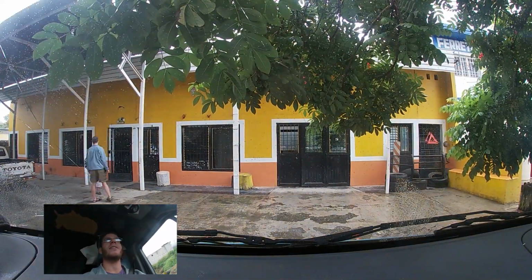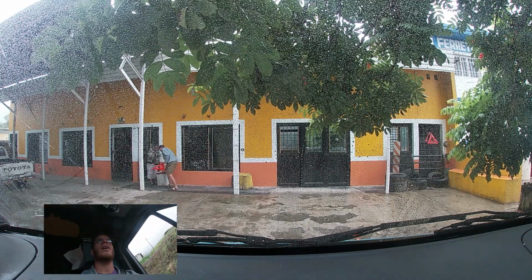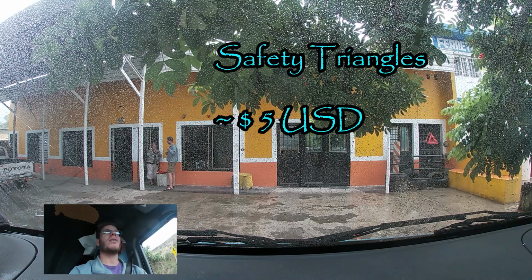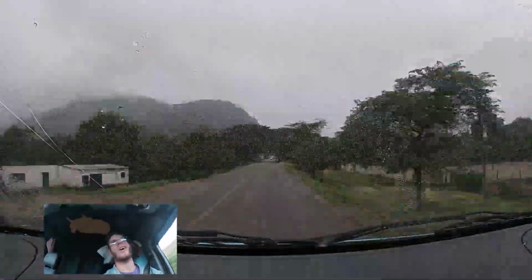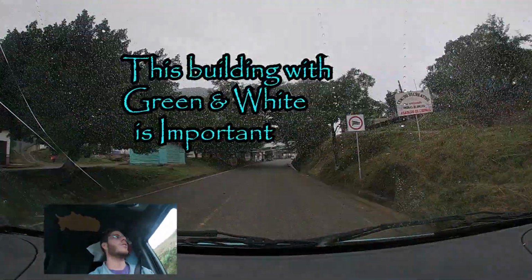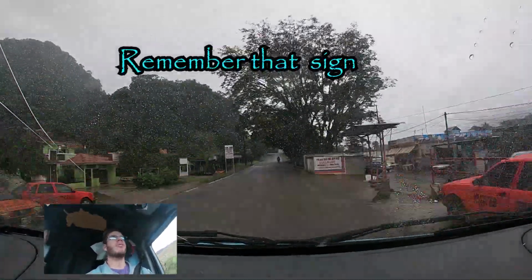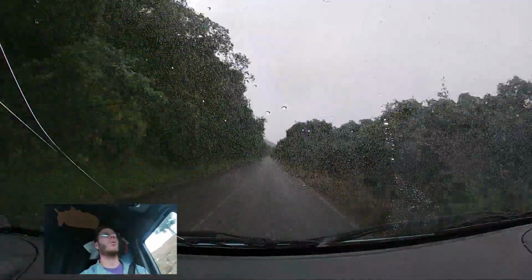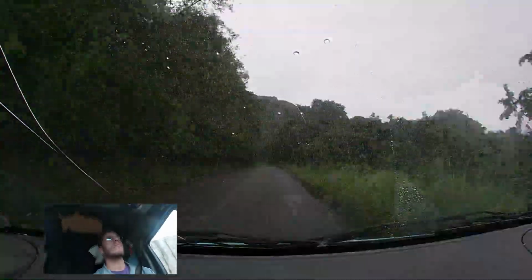Speaking of things that planned, this lady here, these triangles will just hang in a tree. I don't think she normally sells them. I think that she uses them for attention grabs. But I heard you needed them in Guatemala. I don't think that's a valid point. I never showed them to any officer, security, immigration. I never showed them, but they was good to have, and they was only $5. When it was broken, by that I mean it didn't have the weights to stand up, but it still was a functioning triangle. So I'm glad I bought them.